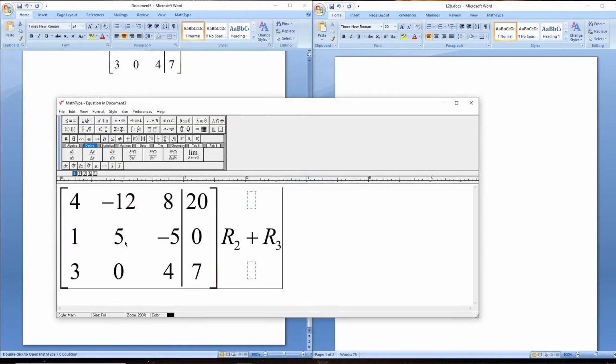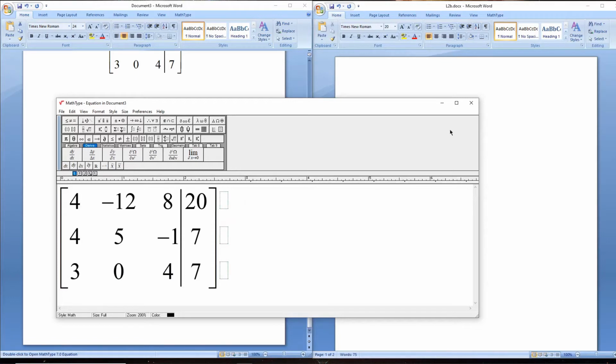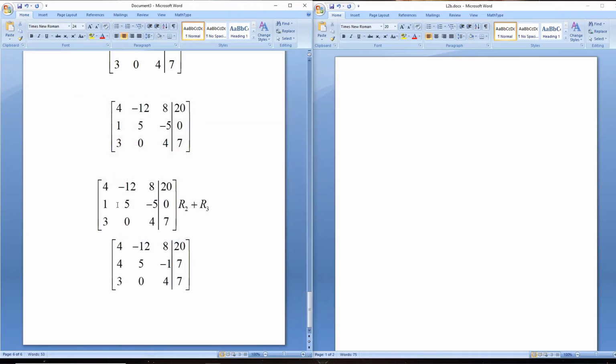So we're going to replace row 2 with adding 2 and 3 together. So row 2 plus row 3 is going to be a 4, and we're going to replace that back into row 2. And then moving on, we have 5 plus 0, which is still a 5. Then we have minus 5 and a 4 to get a minus 1. And then 0 plus 7 would get us a 7. And so we just completed that instruction then. So the instruction was to replace row 2 with row 2 plus row 3, and that's what we did.